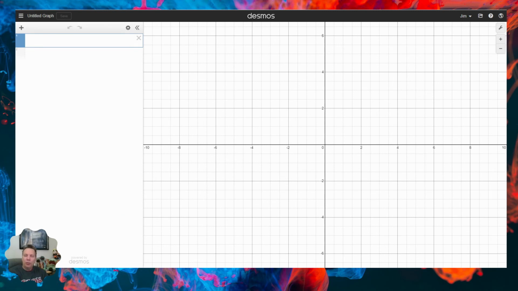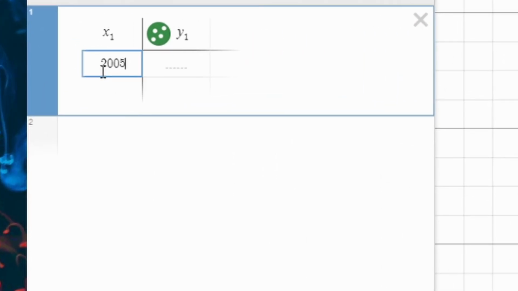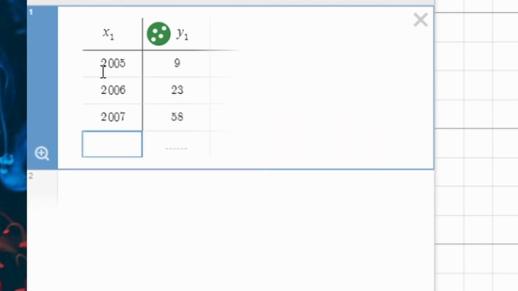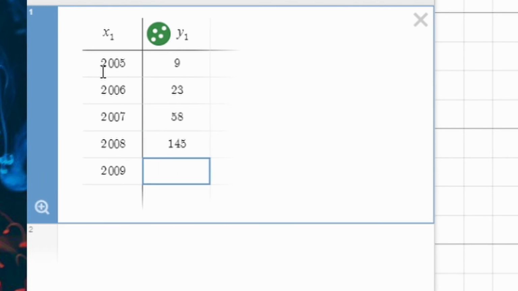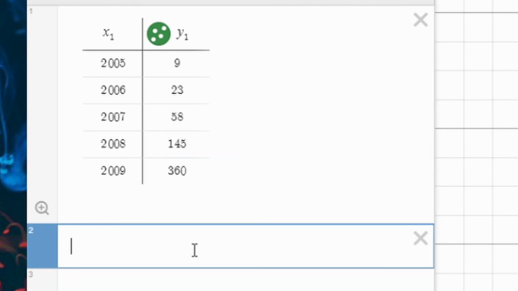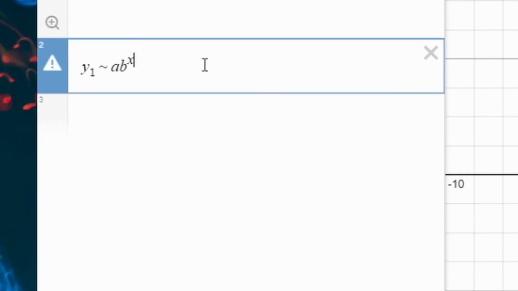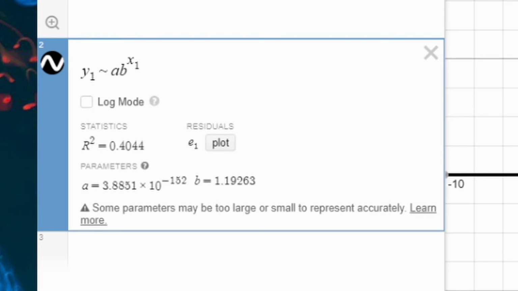So open up Desmos, go to a graph, and I'm going to enter in the data into a table. So we're going to start out with 2005. Now that we have the data in, I want to construct a model of this. So we're going to type in y1 tilde a b to the power of x1. And if you notice, the a and the b don't look quite right.